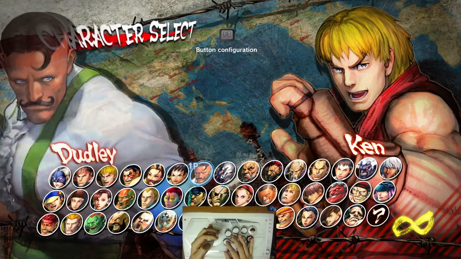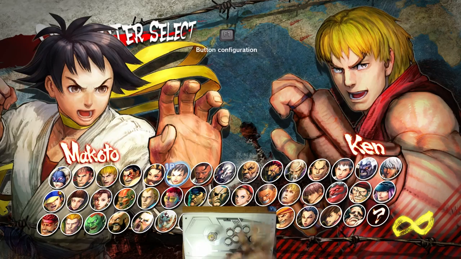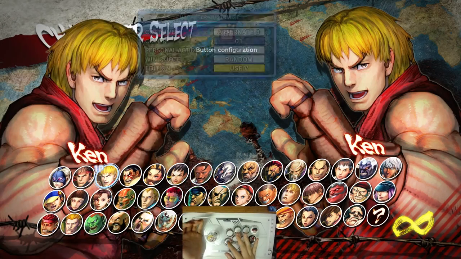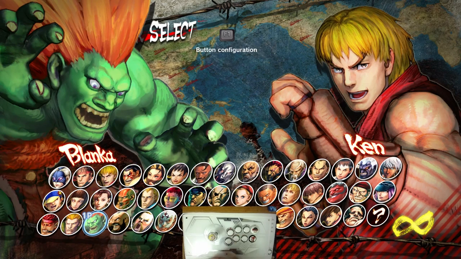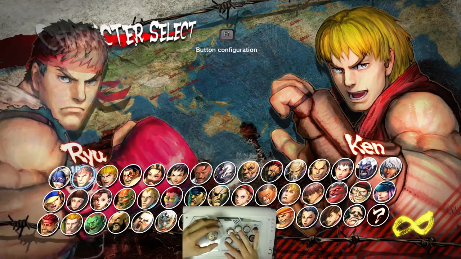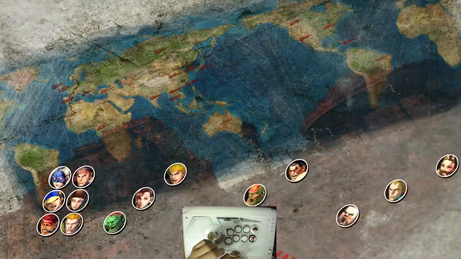And this mechanic here, being able to choose an ultra at the select screen when you're playing with your opponent, was, to me, a genius move by Capcom, because it adds a whole new layer to the game. It basically turns a good matchup into a bad matchup, like I said. But that's just cannon fodder. We're just going to start with something very simple. Let's just go with Ryu's Ultra 1.